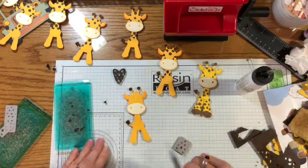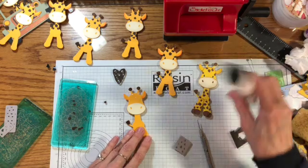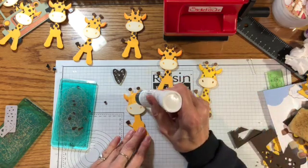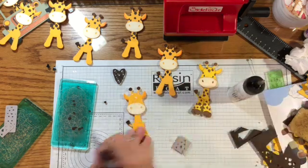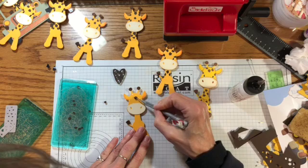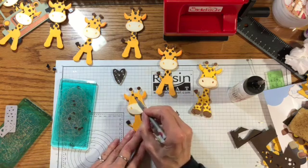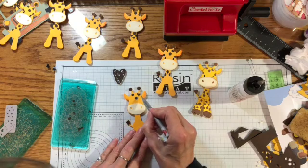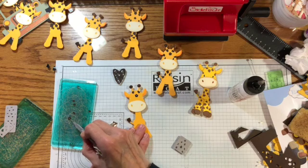Okay, me and my scraps, or my scraps and I, I guess. That's not enough glue. So this is all I'm doing, putting a little bit of glue, little glue dots, and then just picking up randomly. I'm sure there's probably a correct pattern to this, but I think I might go crazy doing it that way.